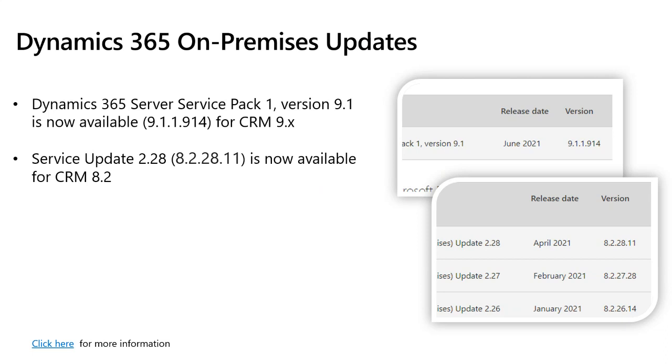Version 8.2 is out of mainstream support, so there won't be ongoing updates, at least on a monthly basis anymore. I think that last one was in April. There'll be no feature updates. If there are security issues or critical issues, those still could be coming, but don't expect the 8.2 updates as often.